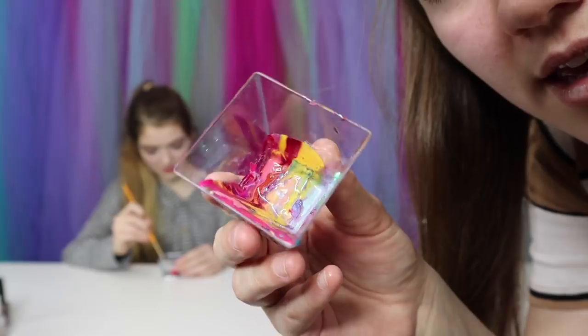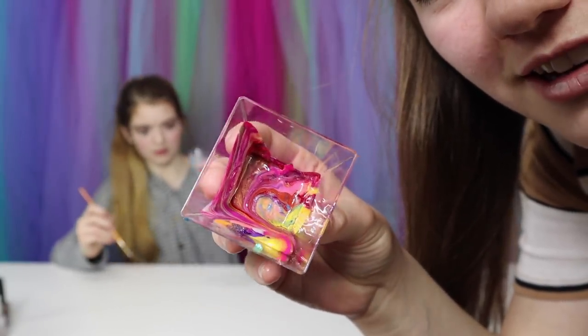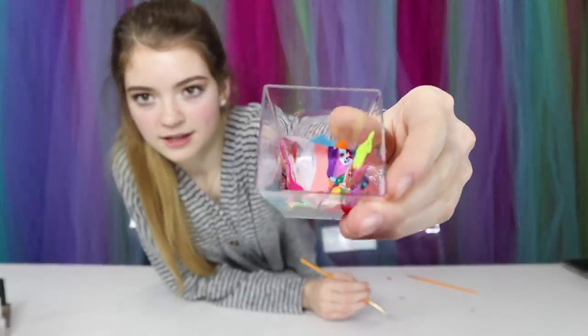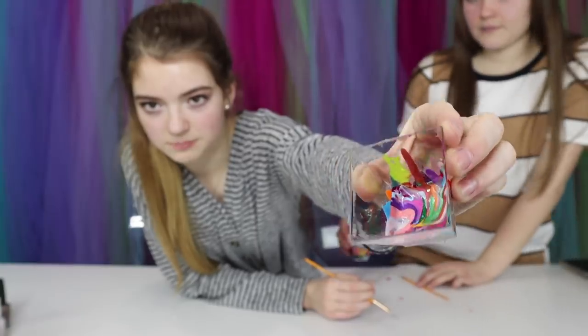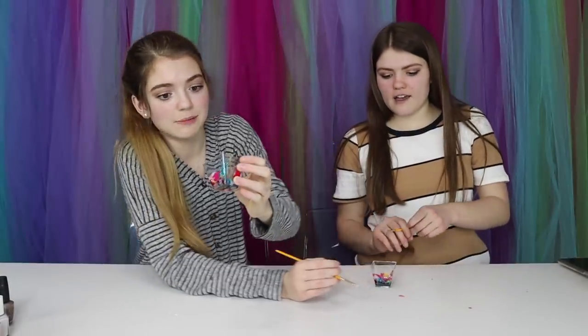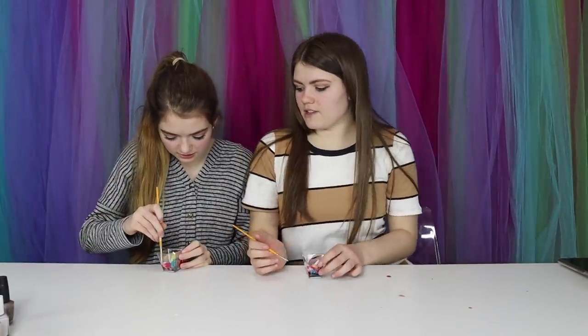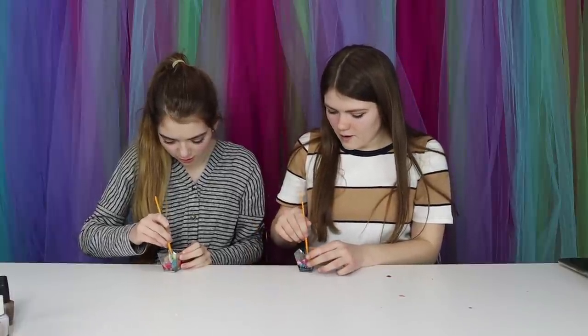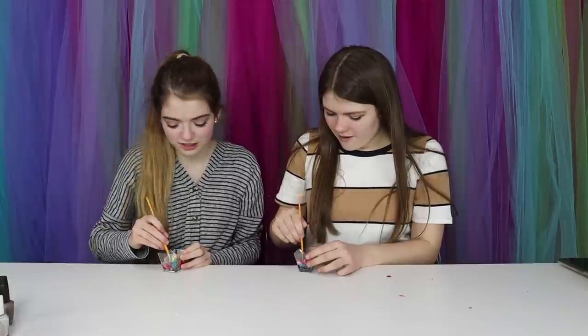All right, so, hello. We finished mixing. Here's Audrey's before stirring, and now it's becoming stirred. And here's Jordan's. Oh, I'm gonna spill it. Ta-da! Except it's already dried on the sides of it. Mine's starting to look pink. Maybe it's gonna be pink. Mine is too. Wait, what color did you say? Oh, I just said brown.